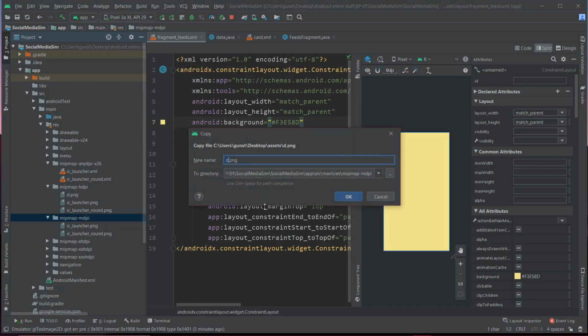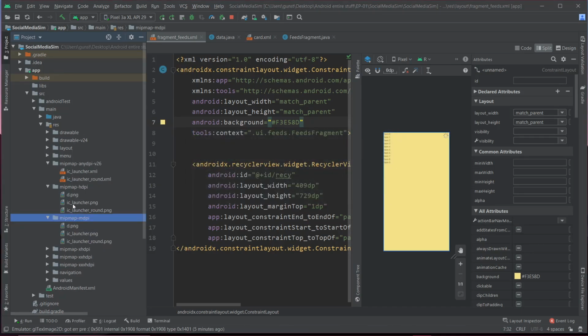So that's it. My icon is basically in that. So I'm going to paste my icon in all these folders. It is not necessary, and this is the reason why these folders are here: if your phone is of a different version, it has to have a different icon to suit that version of your OS, right? So that is why it is being used.